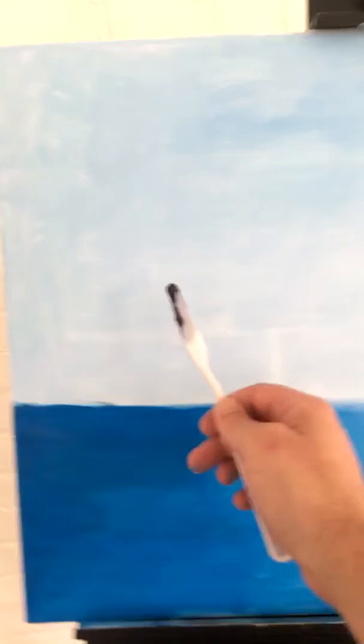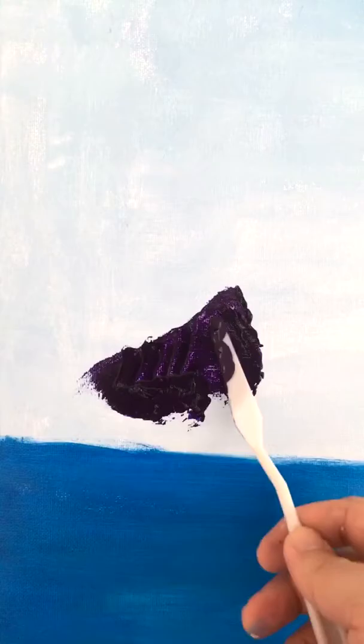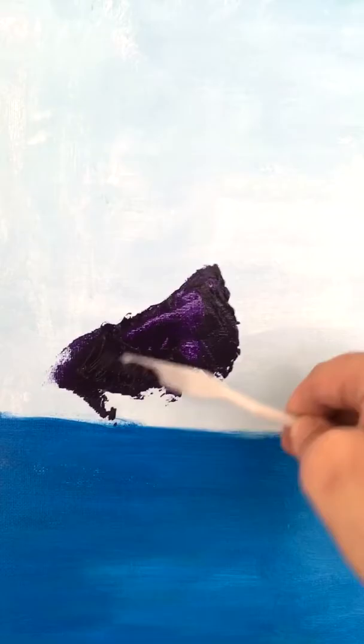Okay, now we're going to trick this painting out with some mountains using a palette knife. Okay, now let's put a happy mountain here. Okay, you're gonna wanna sorta kinda have your way with it. My terminology is very professional. Okay, it's looking pretty good.